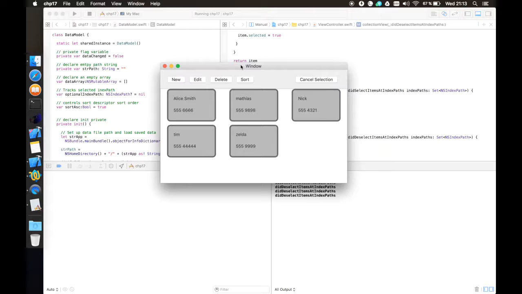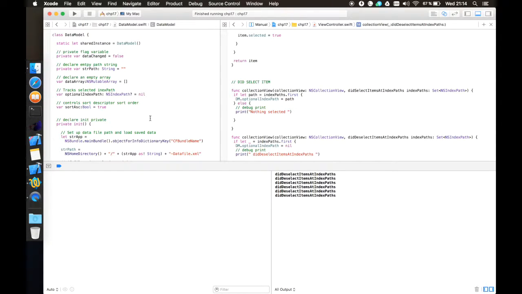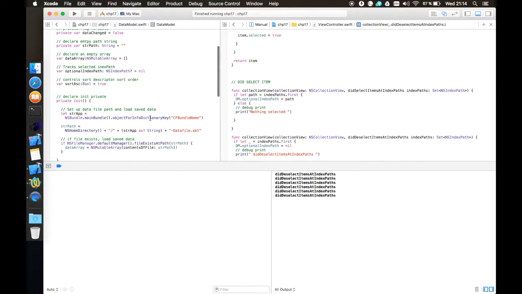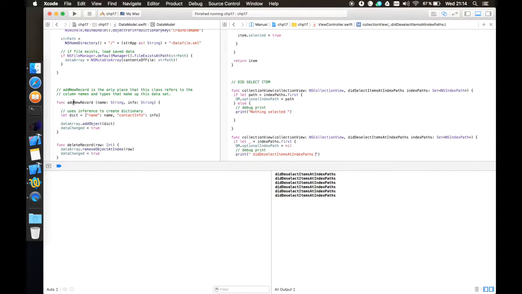If you wanted to customize this application, make it into something of your own with more fields, then all you have to do is change the number of labels, of course, in this CollectionView item, and you need to change the design of the dictionary object. When we add a new record here in the data model, we're only passing in 2 strings. You can expand on this and make it any number of strings or other data types that you like, and you're just going to change the design of that dictionary there. So it could be name, telephone, email, whatever. You can just customize it the way you want.